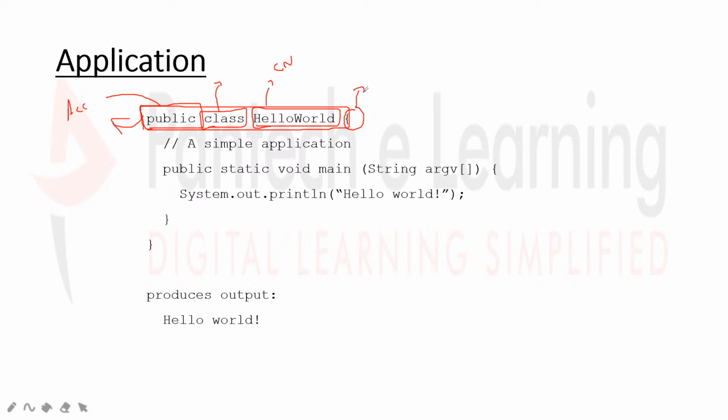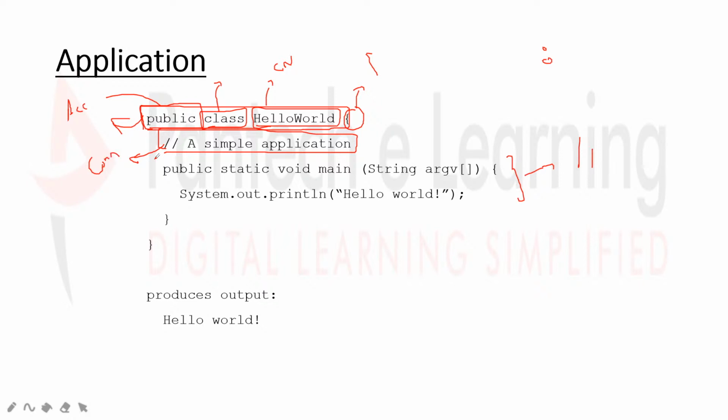In Python, for example, if you need to open a class you just need to give a colon. The colon is there, but here it is totally different. We need to use the curly bracket. Then, if you need to skip a statement, or comment, you can use a simple double front slash, like this. For explanation purposes, say you are typing these two lines and want to explain them: you can use the front slash and then type your comment. This is the way you can give a comment.